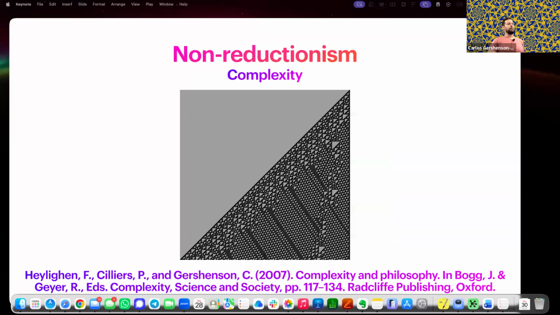And one of the implications of complexity is what people call non-reductionism. Since interactions characterize complexity, this might generate novel information that is not in the initial or boundary conditions. And this limits predictability, because only once we get to the future will we have that information. The technical term is computational irreducibility, meaning that there's no shortcut to the future. We need to go through all the intermediate steps, like in cellular automata.